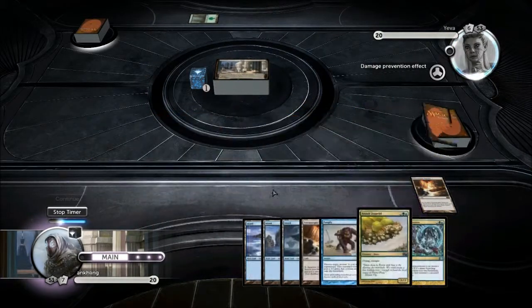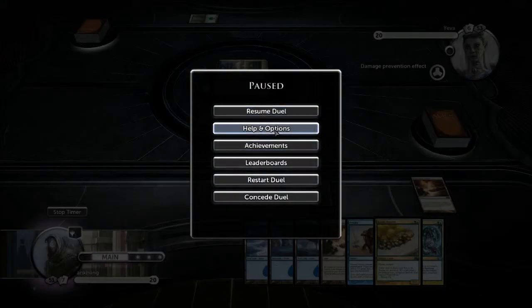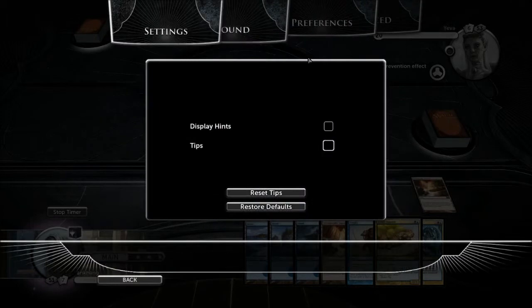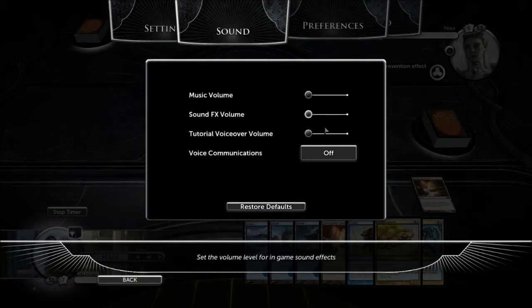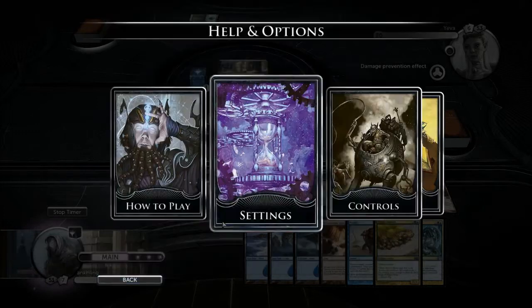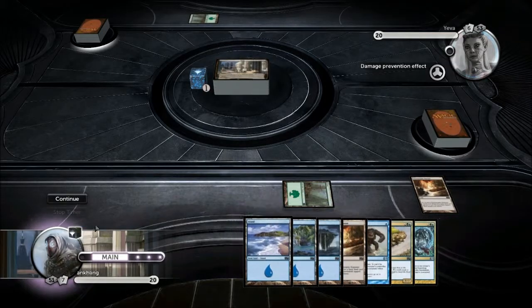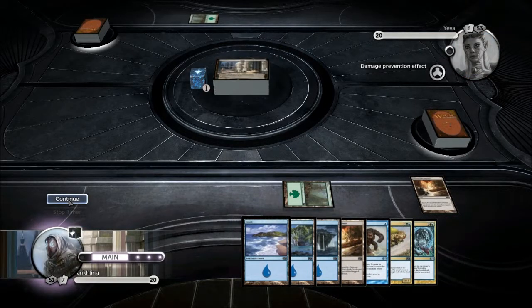And you know what? My game sounds are muted. Let me see if I can change that. I forgot, I was watching a League of Legends tournament while playing last time. So let's turn it on. Hopefully that's good enough. Resume duel. It's pretty loud to me, so hopefully that's fine. Let's continue. Damage prevention effect. So if we came back to that plane, it should still be immune to it, which is, I guess, okay.